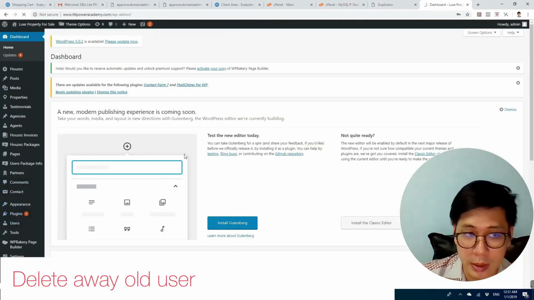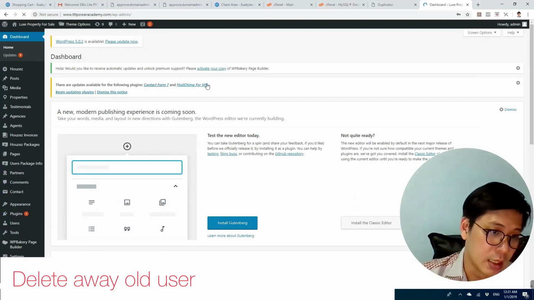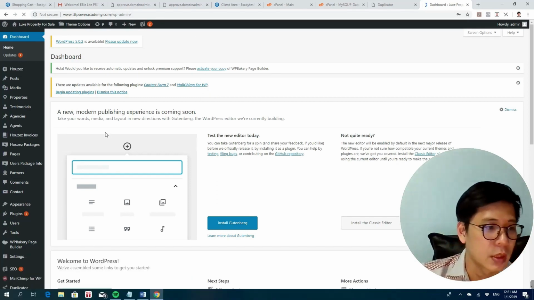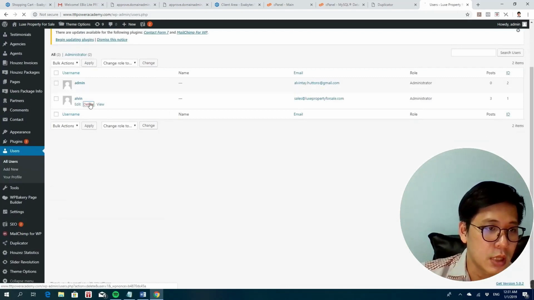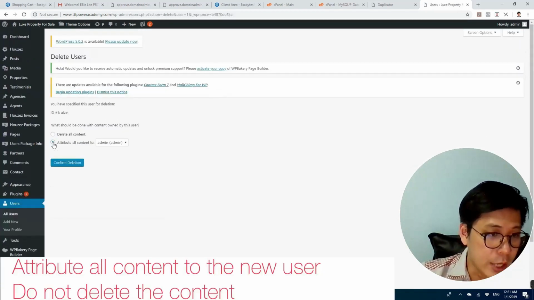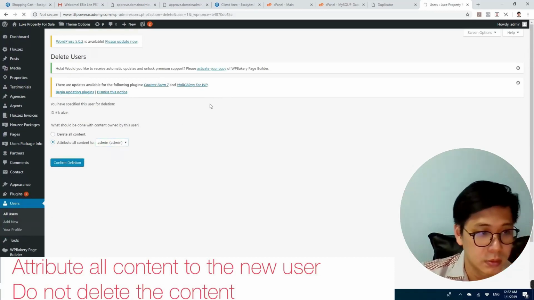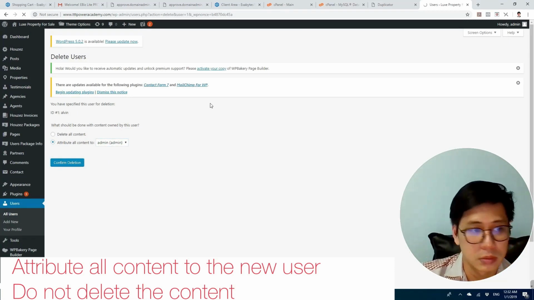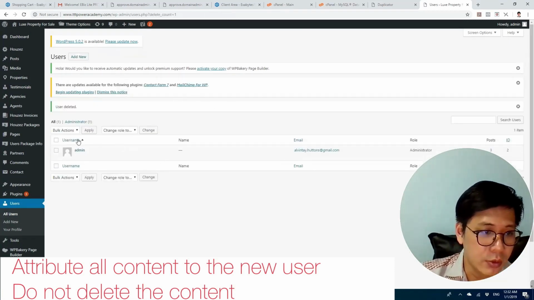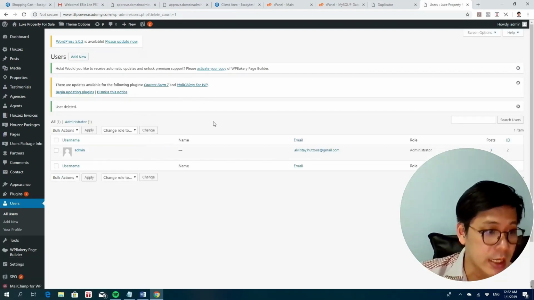You're going to delete the previous user that came from the duplicate function. Okay, so now I delete. Okay, so attribute all the content to yourself. Remember, do not delete the content. Okay, we are done with removing the user, and now you are the only user.